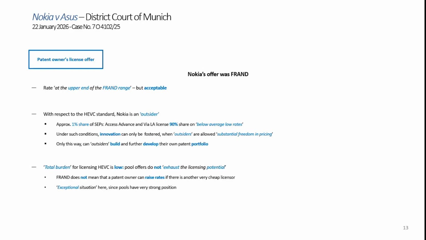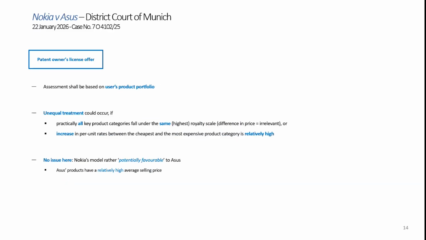Finally, just one point to include here in our webinar today: the court said that the assessment of whether an offer is within the FRAND range or not should not be made in an abstract manner. It should be based on the patent implementer's portfolio. So specifically, what is the product mix, what type of product categories the implementer sells, what is the pricing, how many of the products are in the lower price segment, in the higher price segment, etc. So you need to consider that.